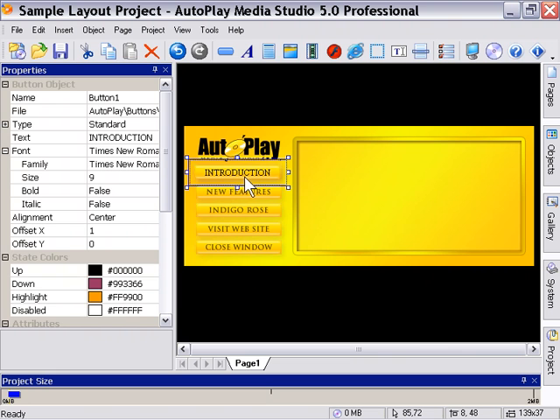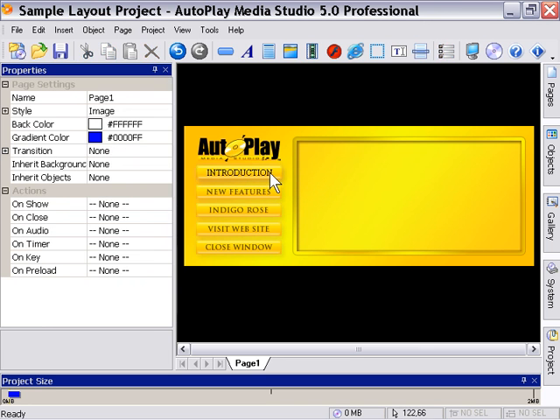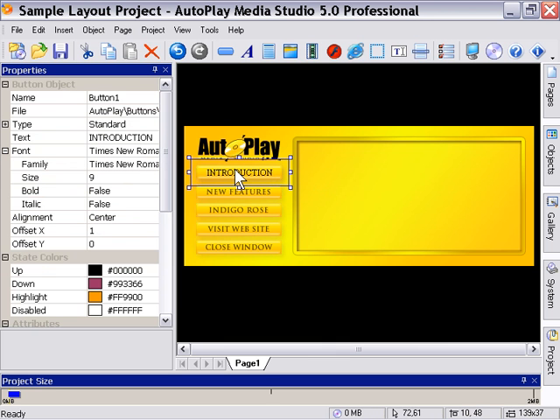Now, no matter how many objects you would have on your tracer image, it could be video objects and flash objects and panels and logos, the principle applies. Just take the object, duplicate it in AutoPlay Media Studio, and apply it to the tracer image so that it lines up. Later, when we remove the tracer image, our project is going to be perfect and ready to go. So now I'm going to click on this button, and I'm going to use the Control-D shortcut to duplicate that button. So I'm going to press it 1, 2, 3, 4 times to create 5 total buttons.